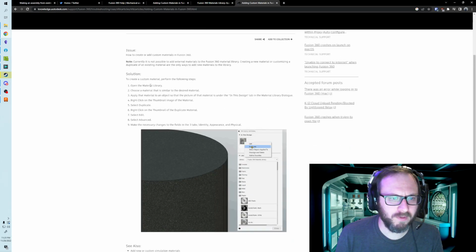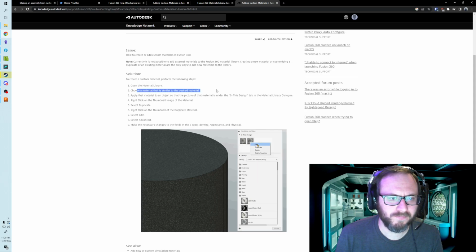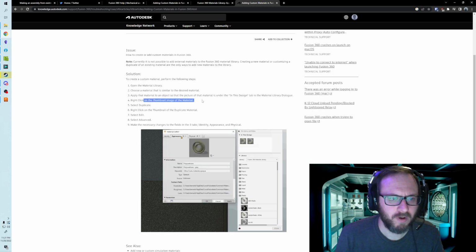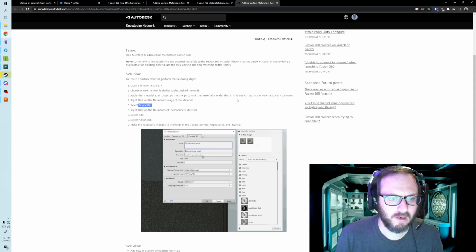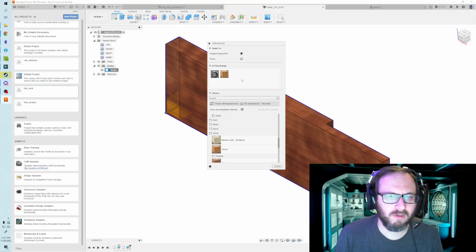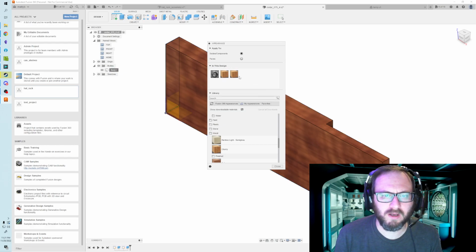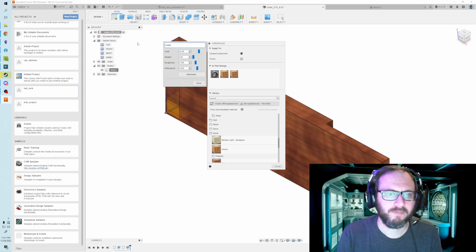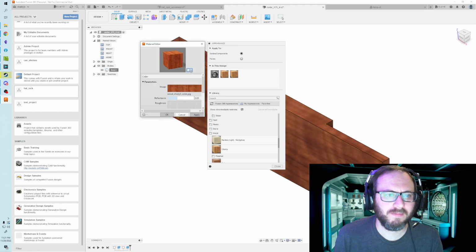Alright, so open the material library, choose one that is similar. Right click, duplicate. So you basically duplicate the one. Alright, so we're kind of on that track. So we go here, we get this guy, and then we duplicate it. Edit. Edit. Cedar. Advance.